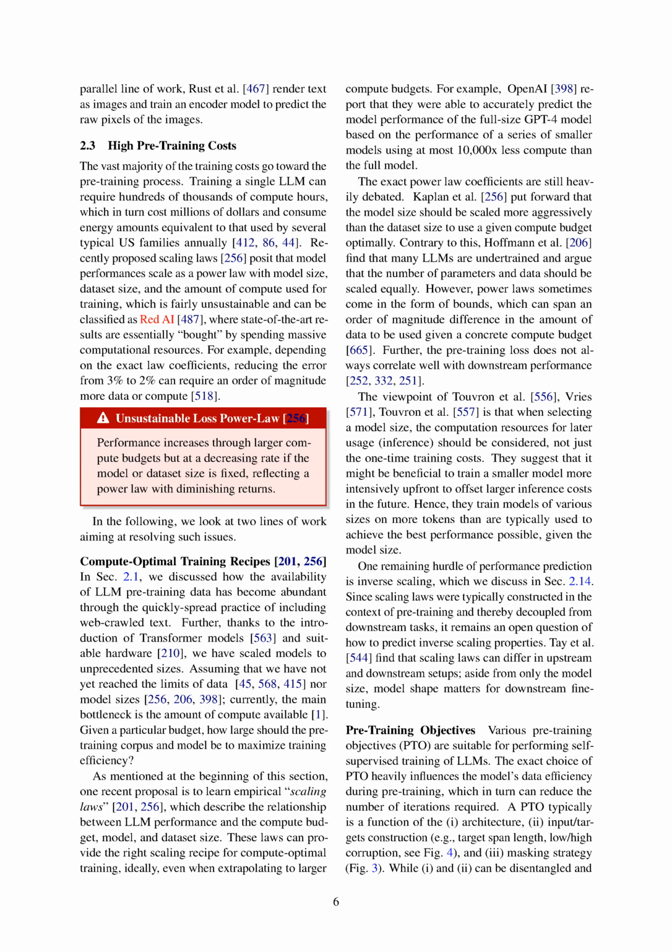Given that we don't seem to have reached the limits of data or model sizes, the main issue at the moment is the amount of computational power available. So, the question becomes, given a certain budget, how large should the pre-training corpus and model be to achieve the highest training efficiency? One proposed solution is the development of scaling laws. These would describe the relationship between LLM performance and factors such as computational budget, model size, and dataset size.